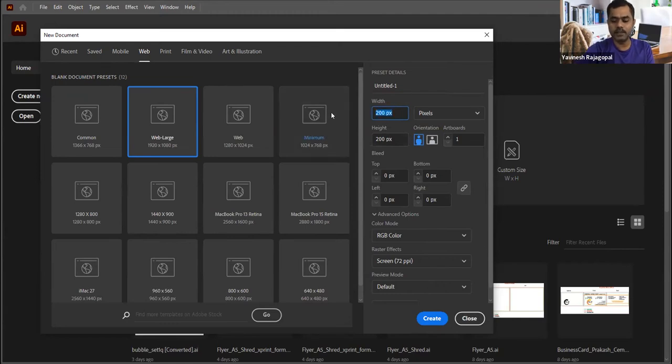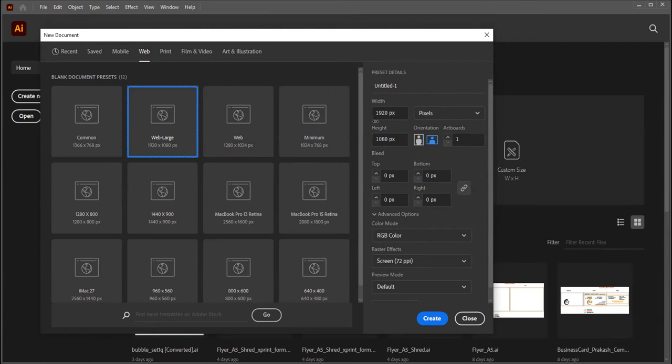So let's say I want to create for Instagram, so I put 1080 pixel by 1080 pixel. So size is very important. And if you are doing for printing purpose, then you have to change your unit first. Change the unit to centimeter, and then you key in accordingly. Let's say you want to do A4 size, so you type 21 width and then 29.7 centimeter height. So check the size very, very carefully. Change the unit first, then only you set the width and the height.